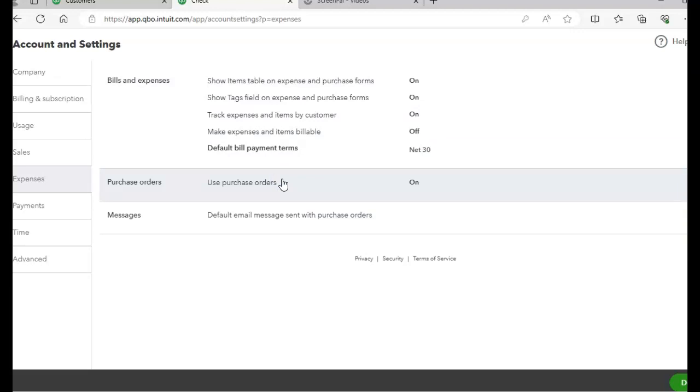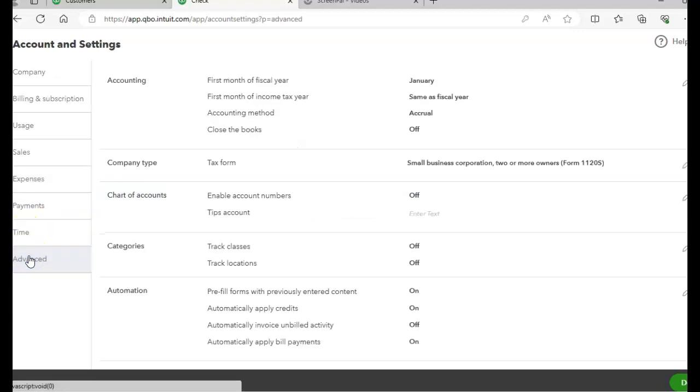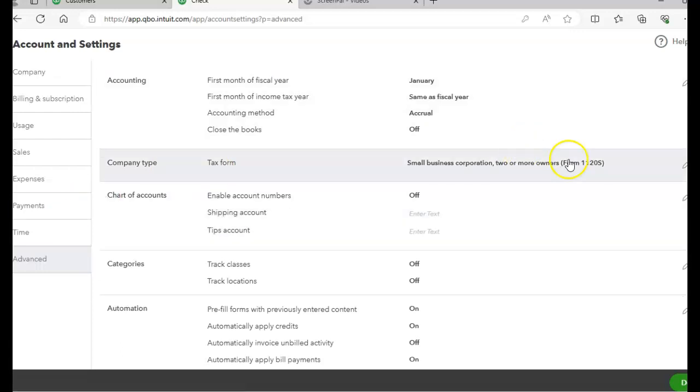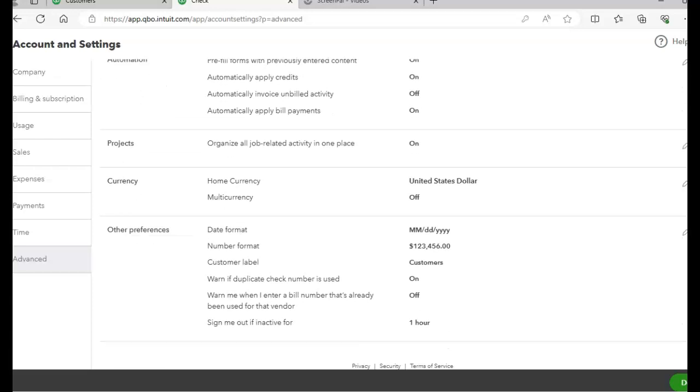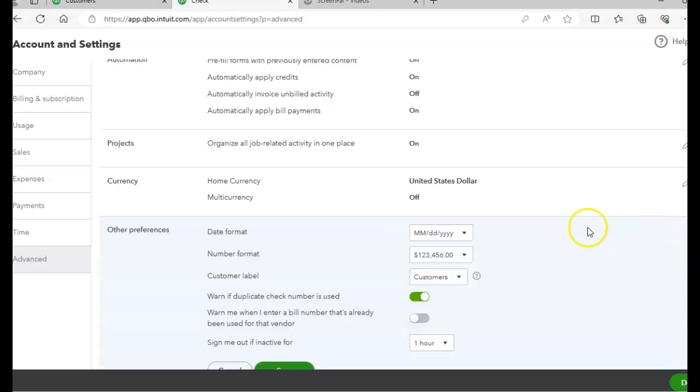Okay. And now we're going to click on the advanced button. And in the other preference areas, scroll down to the bottom. Under other preferences, we're going to click on the pencil to make the edit.